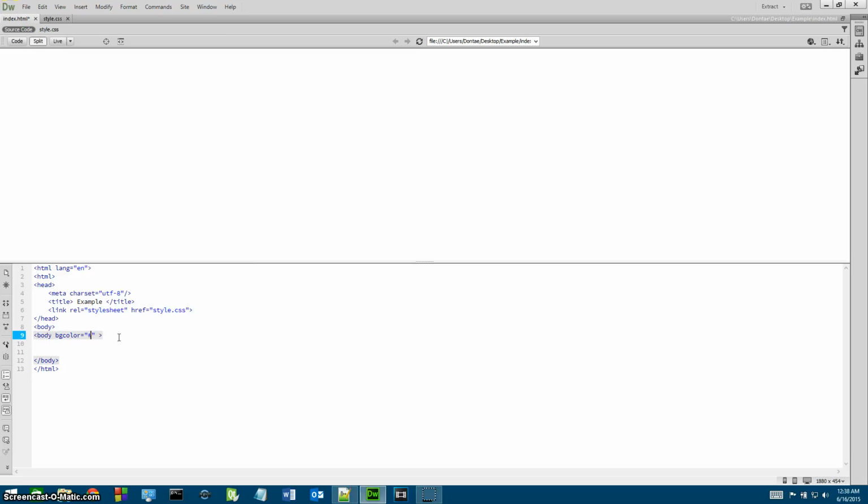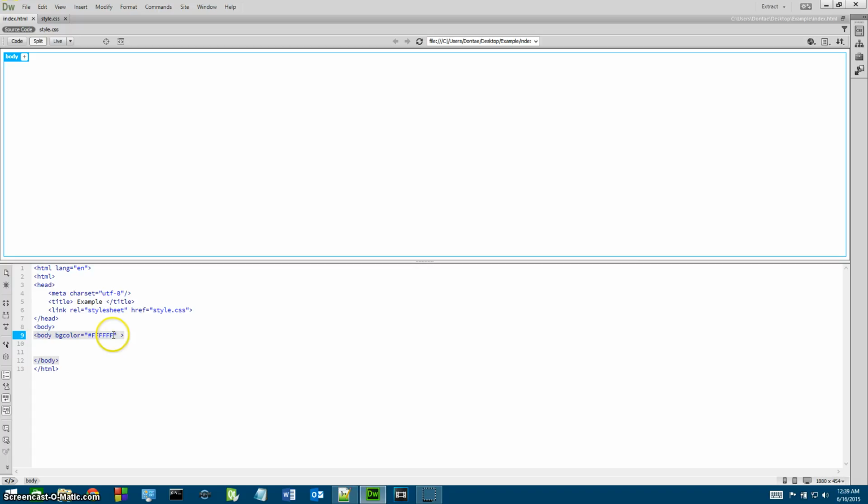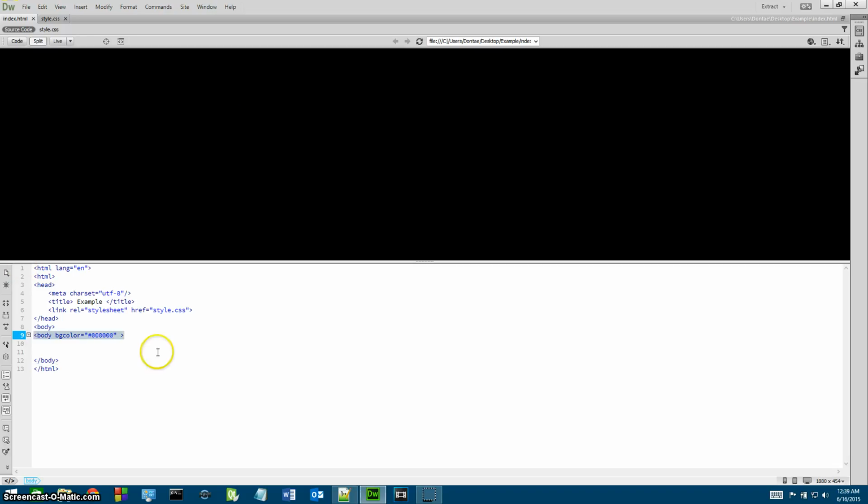So we could just type in any color, click save, and what we'll get is a white color. So FFFFFF, or six F's, is white, so that's why you couldn't tell the difference. So we'll go to black, which is six zeros, and click save and click up here, and there we go. So we get a black background.